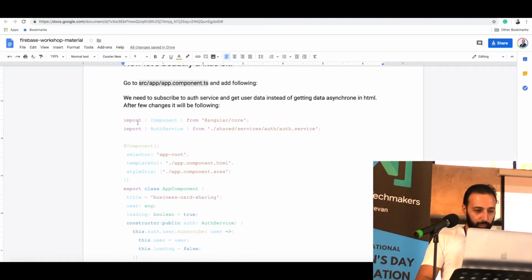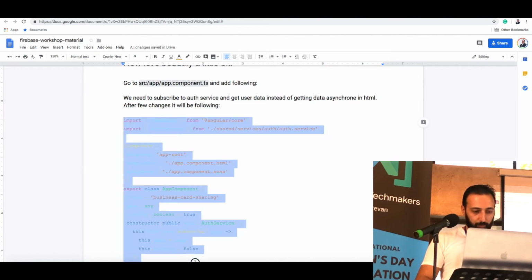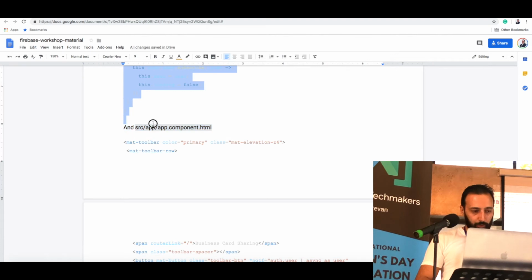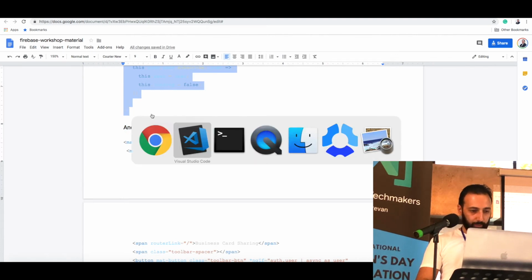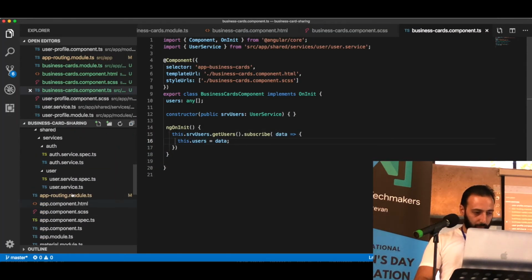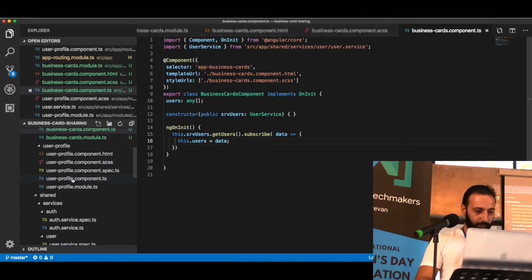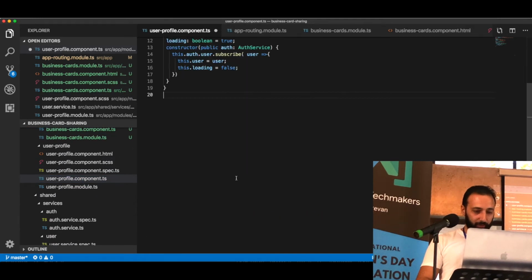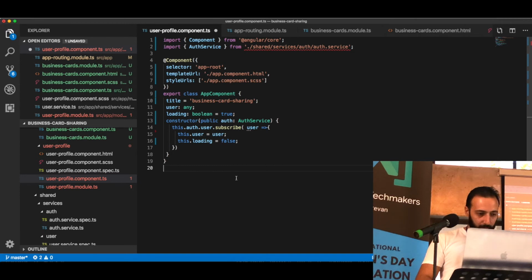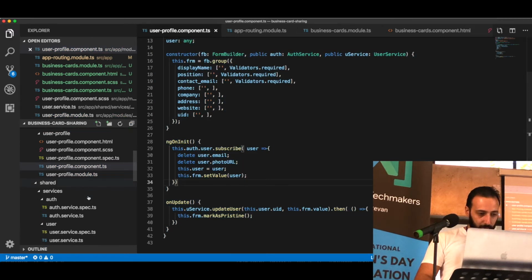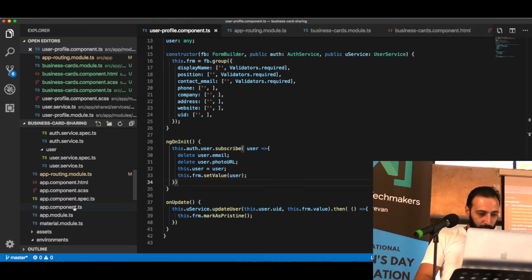I would like to make it clearer by adding some functionality in the app component, which will add a more user-friendly experience. Oh, sorry. User profile, app component.